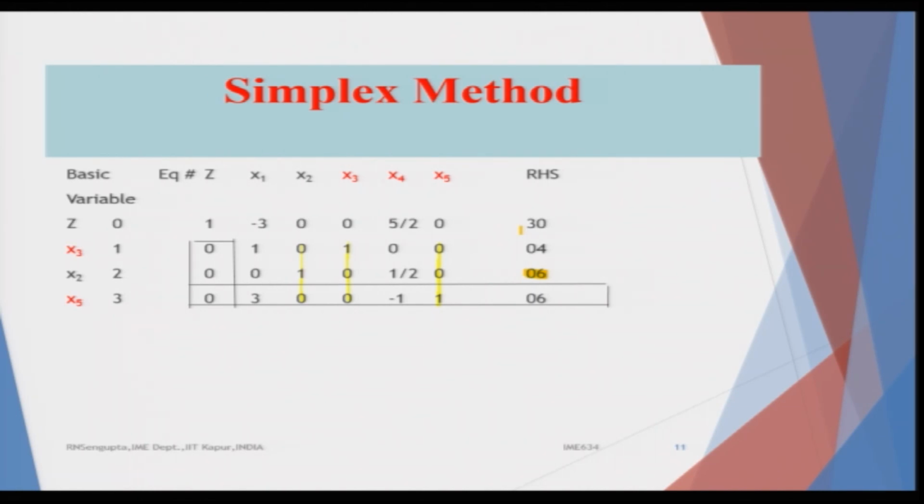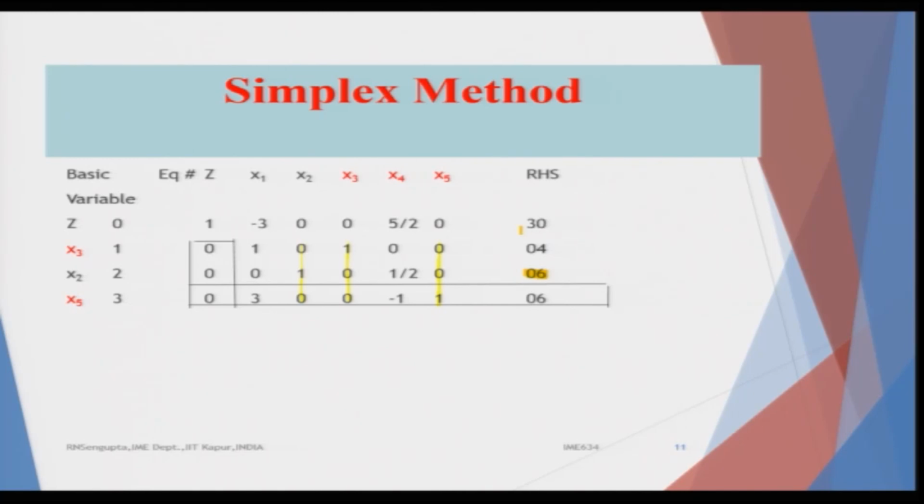Now, when you consider the next step, you will ask whether you should proceed or not. Remember one thing, this point initially was 0, 0 and the corresponding values of x3, x4, x5 were there, but once you do the first iteration, the values are x1 is 0, x2 is 6, x3 is 4, x4 is 0, x5 is 6. So, you have moved from one corner point to another depending on the movement criteria of the algorithm.